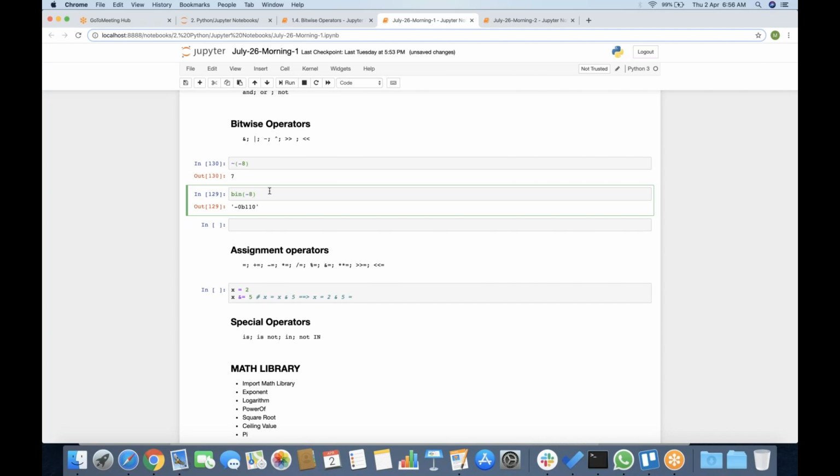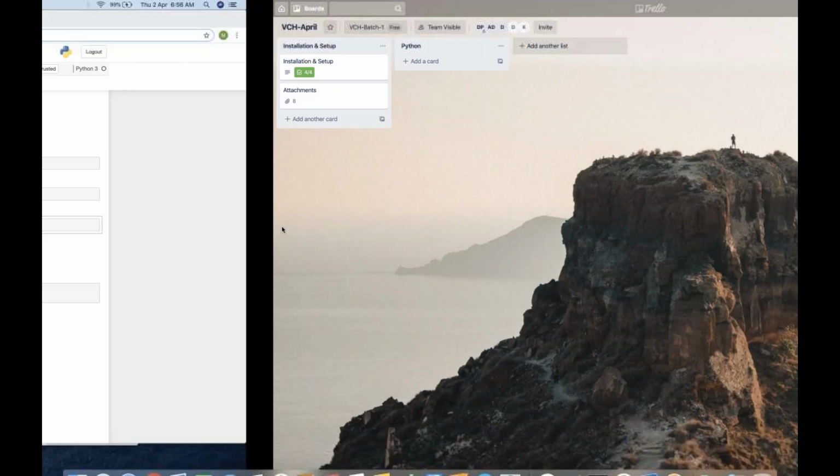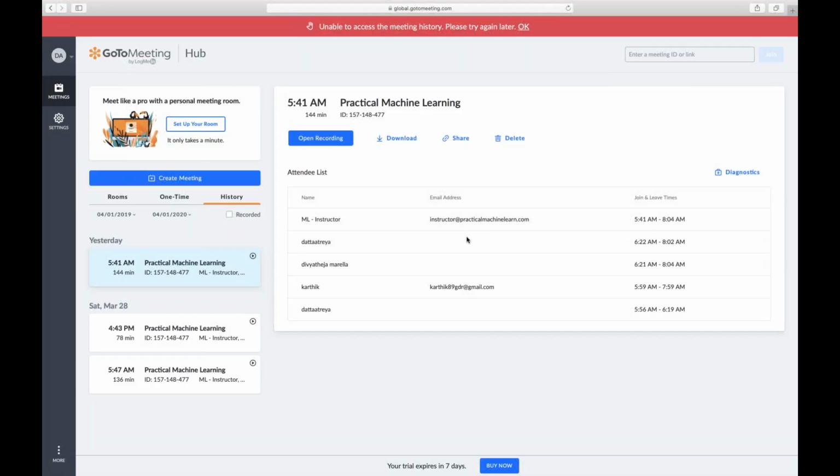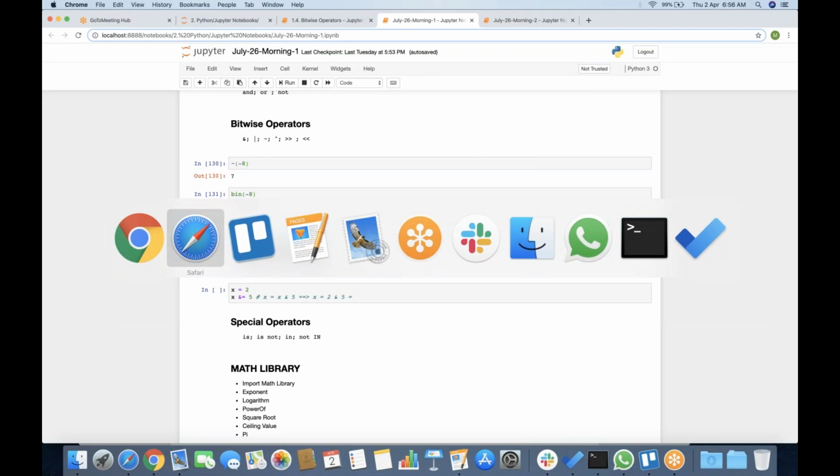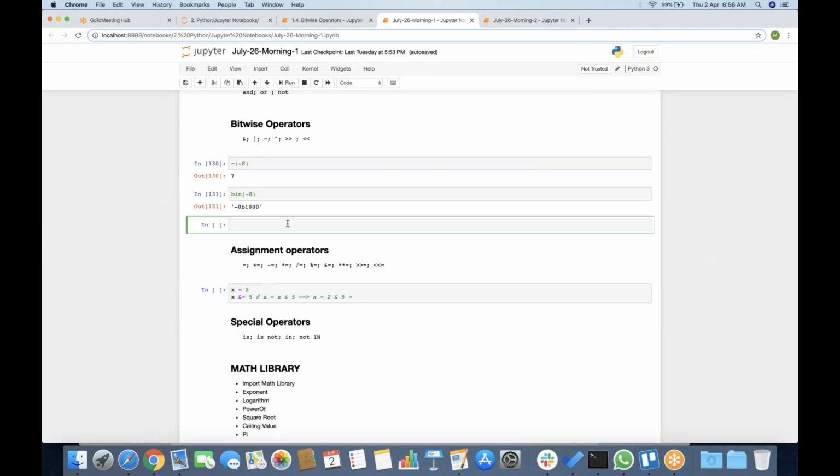This is 8, binary 1 0 0 0, so it's going to be 1 0 0 0 1 0 0 0. Right, that is the binary of -8.